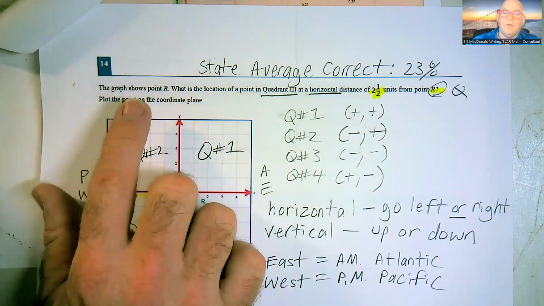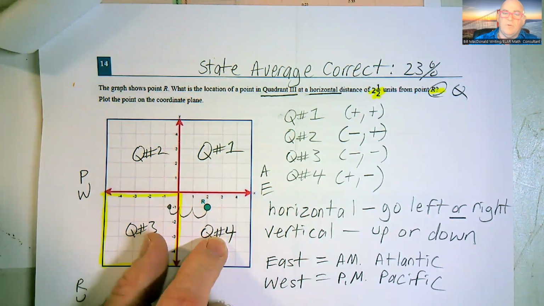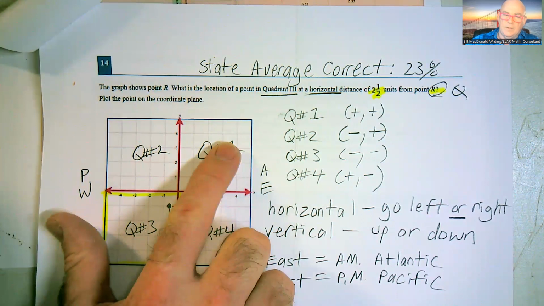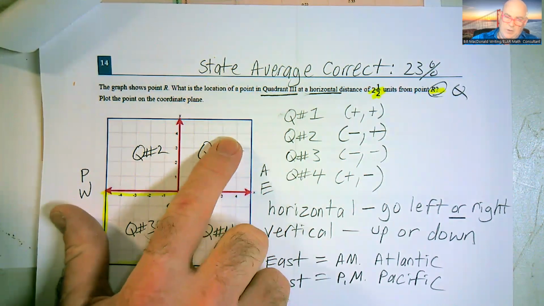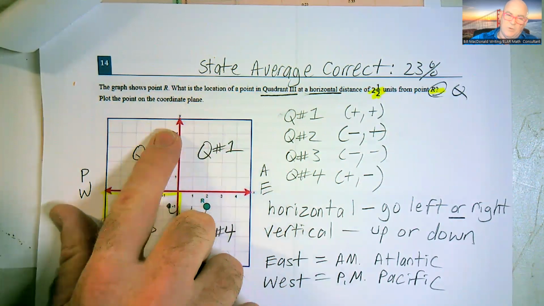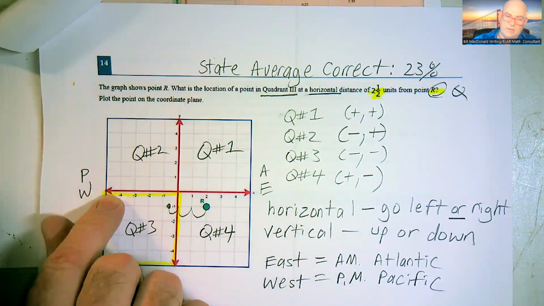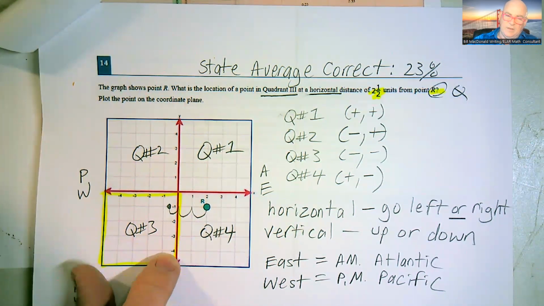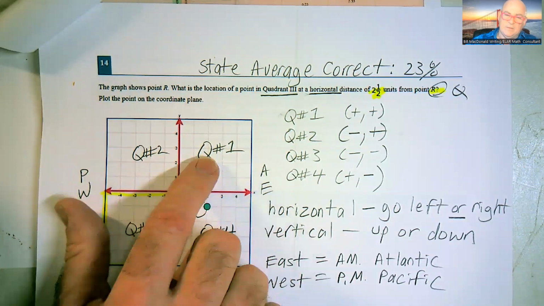The graph shows point R. That's in quadrant 4. So when the sun comes up in the morning in our northern hemisphere, it goes across the sky to quadrant 2, and then it sets down at night on the horizon, then goes to the southern hemisphere and keeps doing this to quadrant 3 and quadrant 4, surrounding our planet.